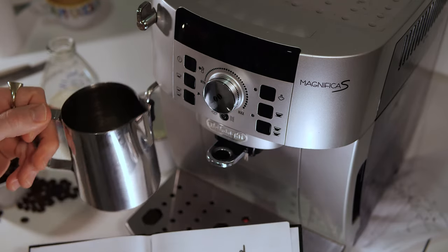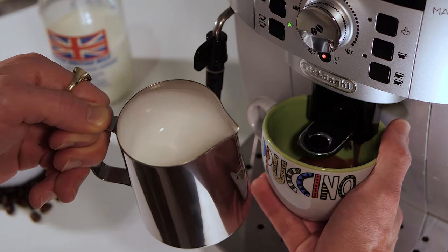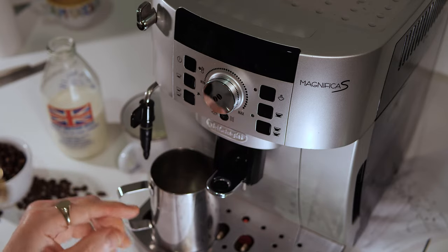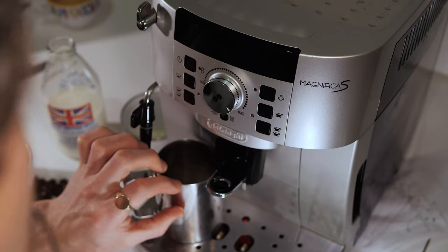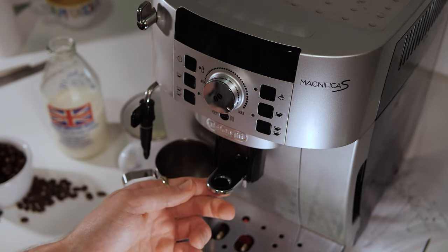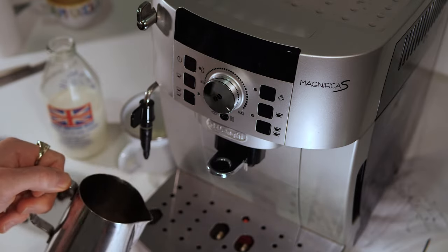You see, immediately after I finish steaming the milk, I'll polish it and I'll keep it moving. And the reason why you don't want to just sit it down while you're doing something else is that the longer it's sat there, it begins to separate. So you'll have foam on the top and liquid on the bottom. And that's going to be no good if you're wanting to pour latte art especially. So always keep it moving.